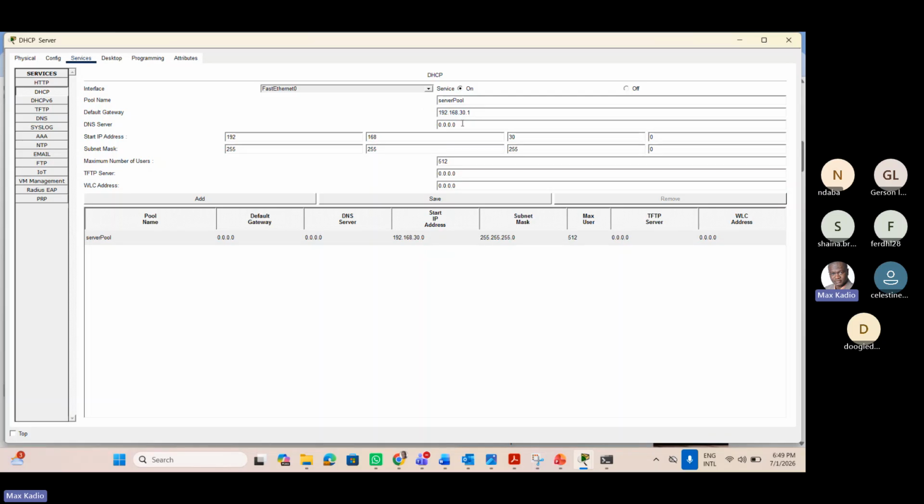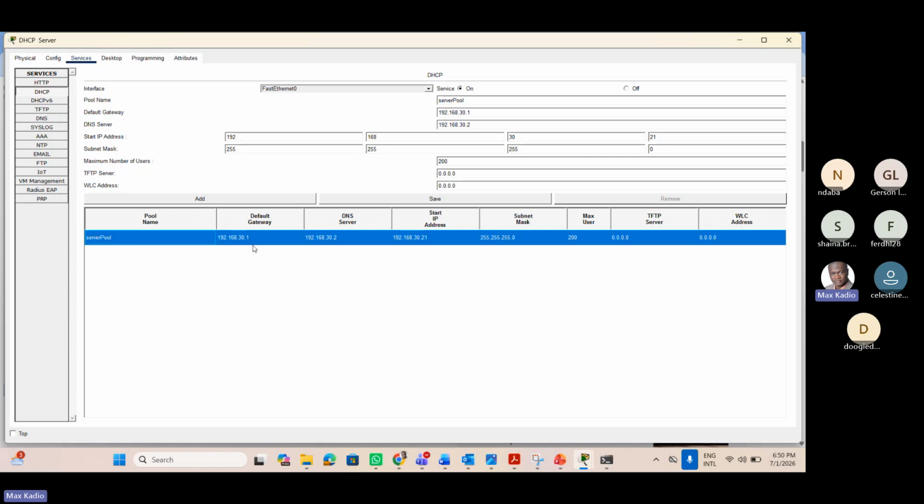Default gateway, DNS 2, yeah, that starts from 21. Number of users 200, and I save. Okay, now it's saved. So we only have one pool. It's fine now. It should be fine now.